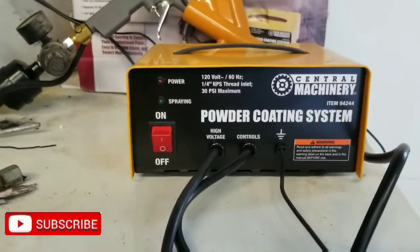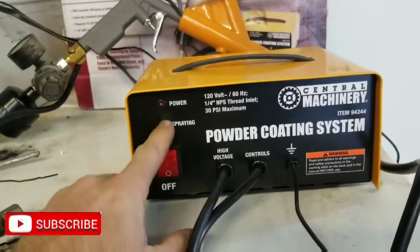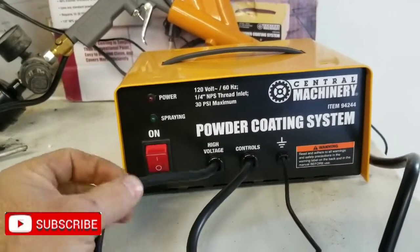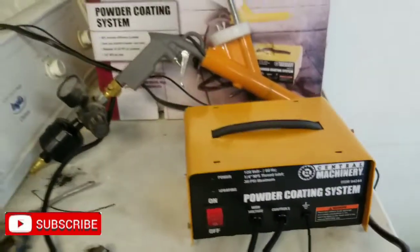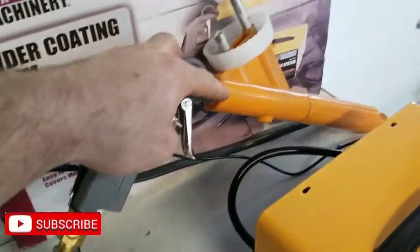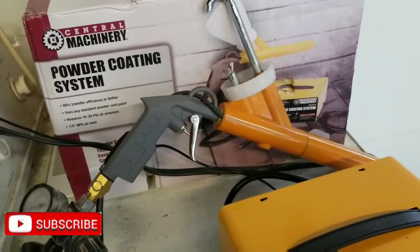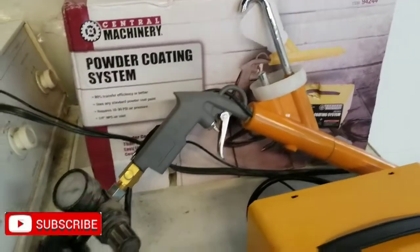So here's the control box. It's not plugged in yet, but there's the power on and off. The power light comes on. The spray light comes on when you hit the pedal. This is your power wire. This is your foot control wire, and this is your ground wire. Okay? And when you hit the pedal, it electrifies this wire that goes to here, and then goes up and into the gun, and then electrifies the powder. And then with it being grounded, it attracts it to the metal you're spraying.